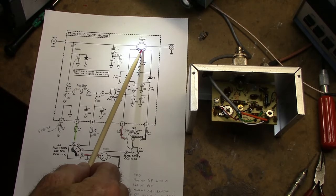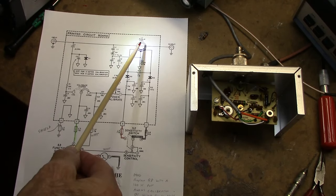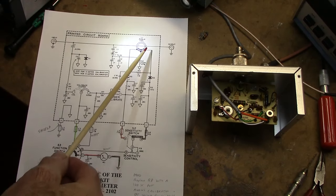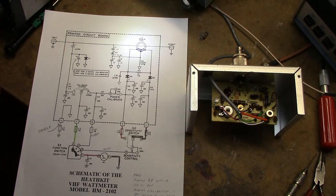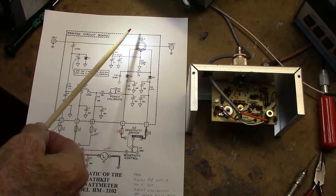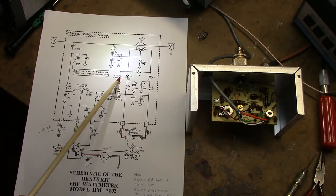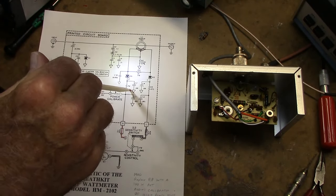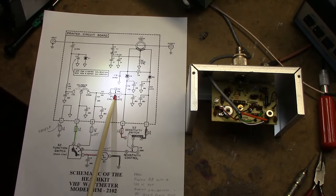So this is basically a transformer with a one-turn primary, and here's the secondary. These two sides of the coil are opposite polarity. So in measuring power here, the RF induces a voltage in this winding, and on this side the voltage is rectified by D3, and there's a cap here, C7, that smooths out that rectified voltage. And it's fed down here through the calibration pot.